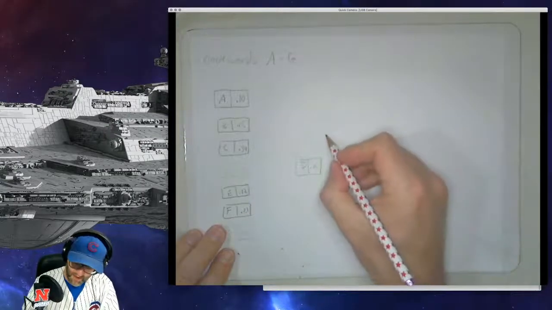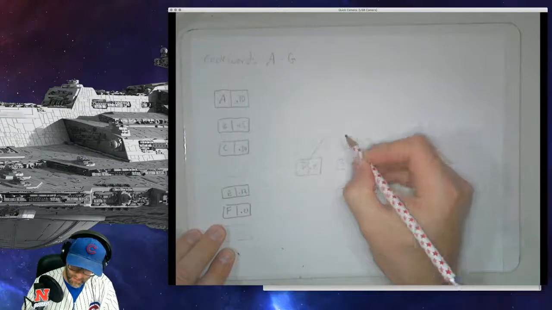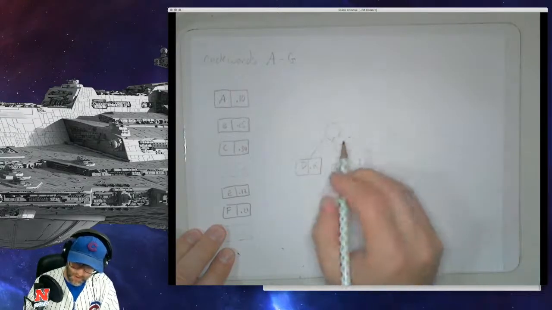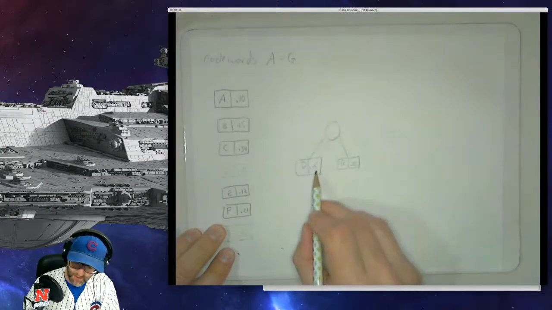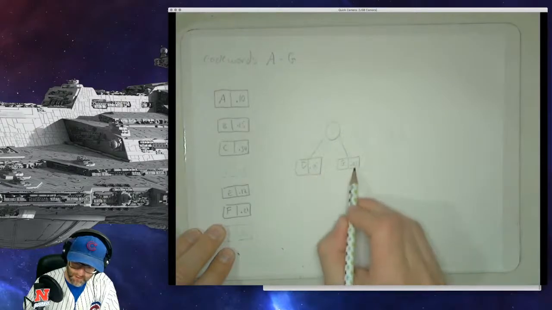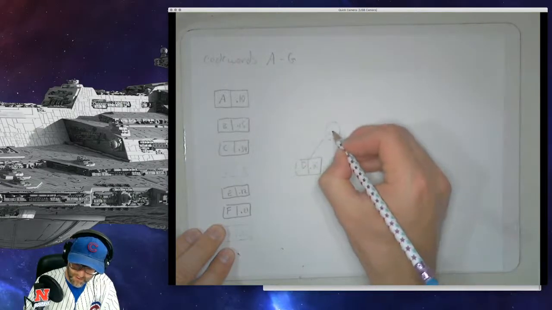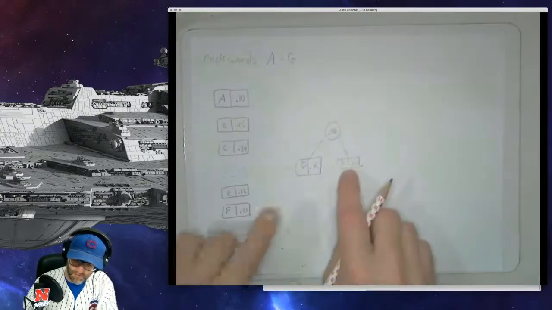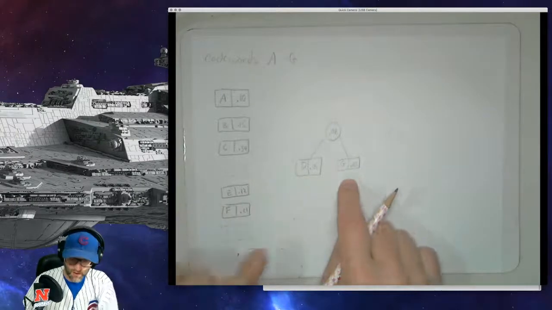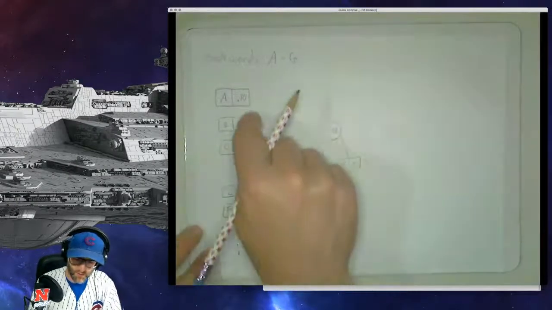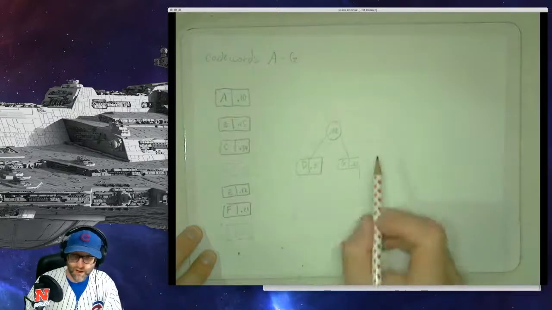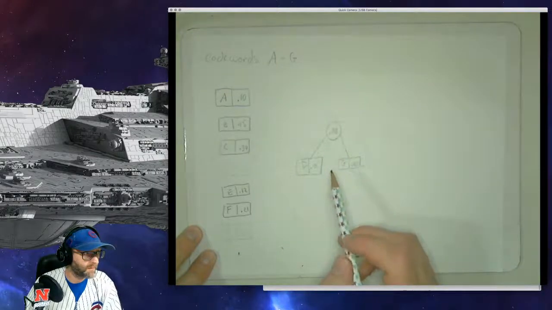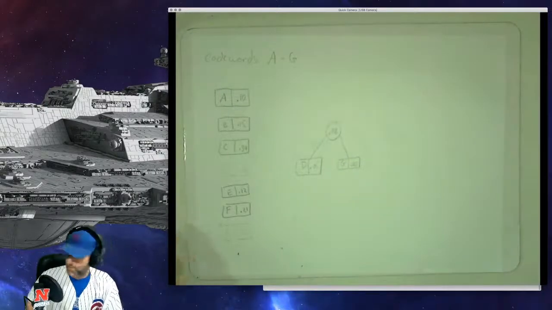Because I've created a new tree with a new root node, and the weight of that tree is simply going to be the sum, 0.05 plus 0.03 equals 0.08, of its 2 subtrees. Now I have 1, 2, 3, 4, 5 single node trees and this 6th tree over here. Okay, it's clear and ready.